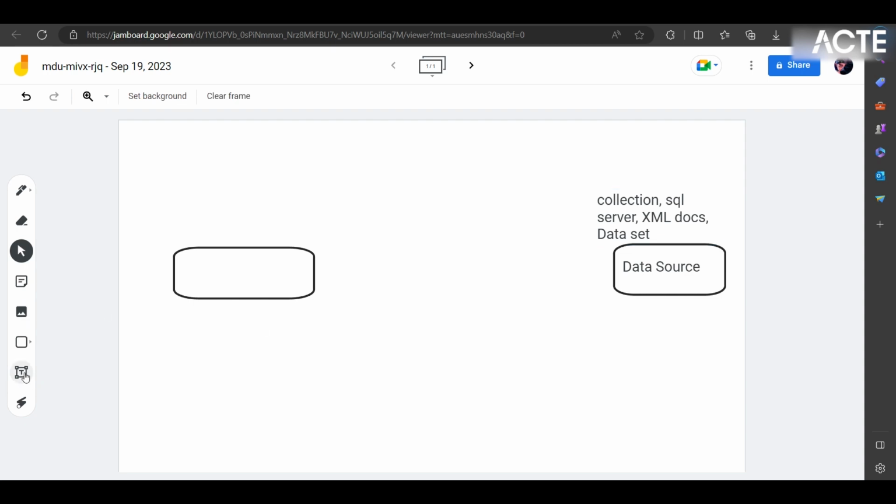And this is your C Sharp application. So now what LINQ is doing, it is making both of them communicate. Till now we are just communicating with SQL Server. Now you can communicate with any data source in your C Sharp application by providing these LINQ commands.